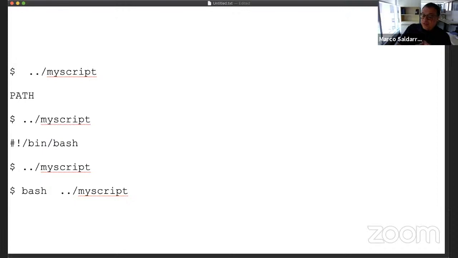Because there are many, many tricks. You can extract, for example, the first letter of the variable, the last character of the variable, or three characters in the middle. You can replace characters in the variable, in this case with a pound symbol. You can make a rule to replace one character with another. So there are several formulas that you can use. The real documentation for this is man bash.